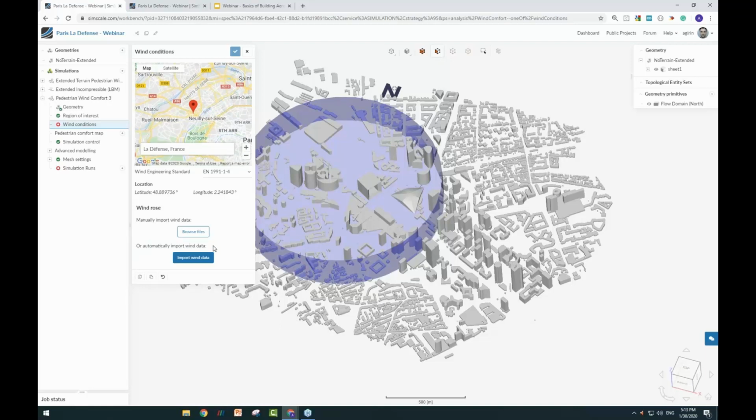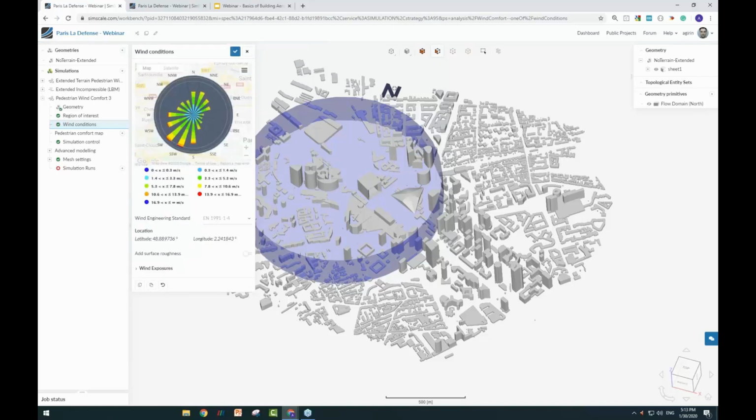This is a new feature we implemented a few weeks ago: you click here and it pulls the data instantly from our third-party supplier. We're going to see our wind data. This represents all the directions and the intensity of the wind in each direction. First of all, we can see the most predominant wind is from the southwest, south-southwest, and south.